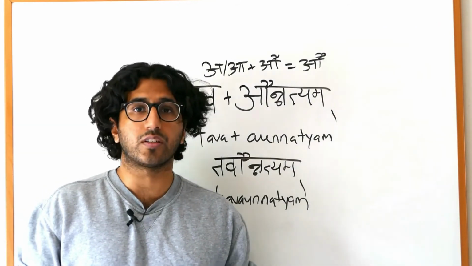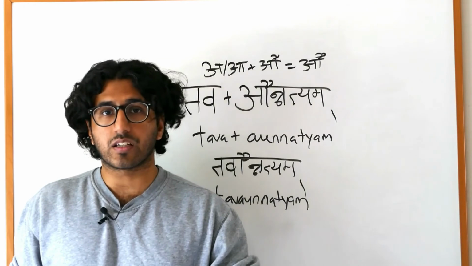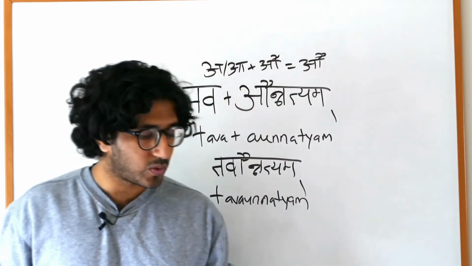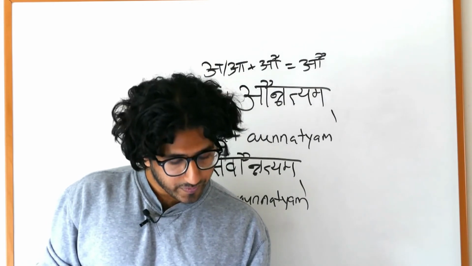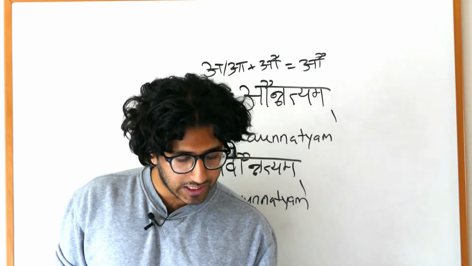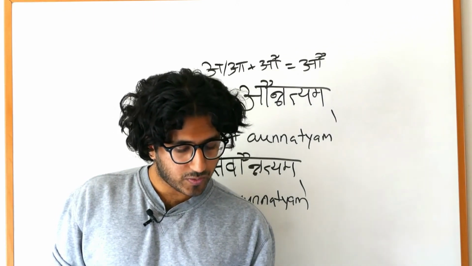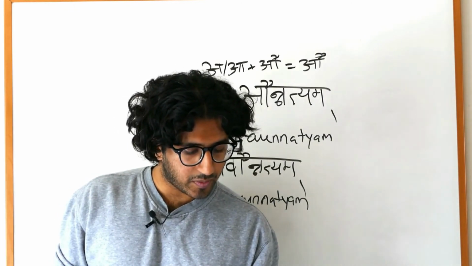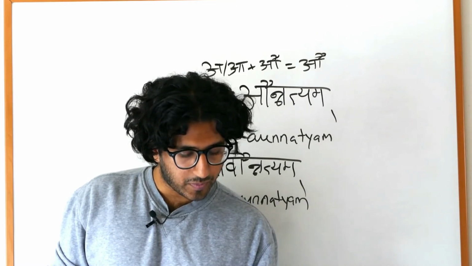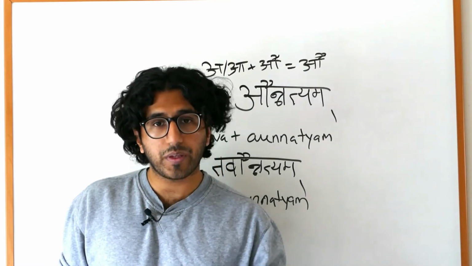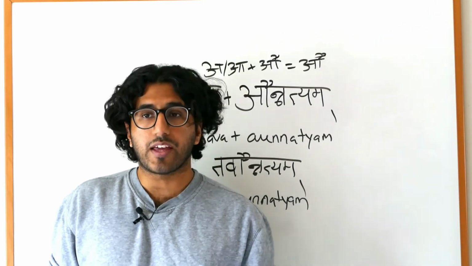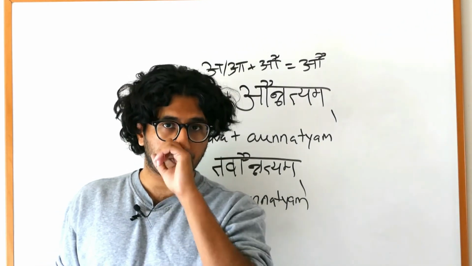It's interesting because we are combining these words to allow for the fluidity and the smoothness of these words to come together. You know, we have Nara plus Indra, Narendra, right? We have Tava plus Aunatyam to form Tavaunatyam. More examples: Maha Oshadhihi, Mahoshadhihi. And then Bhoga plus Aishvaryam, Bhogaishvaryam. Then we have Chitva, Enam, Chitvainam, right? You're combining these words to allow for fluidity. And when you see them, you can break them down and identify the original words.